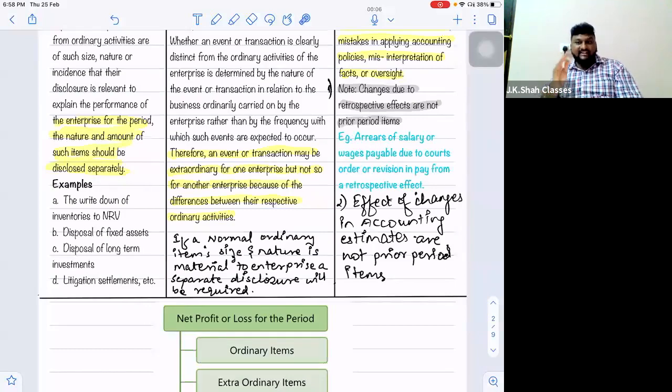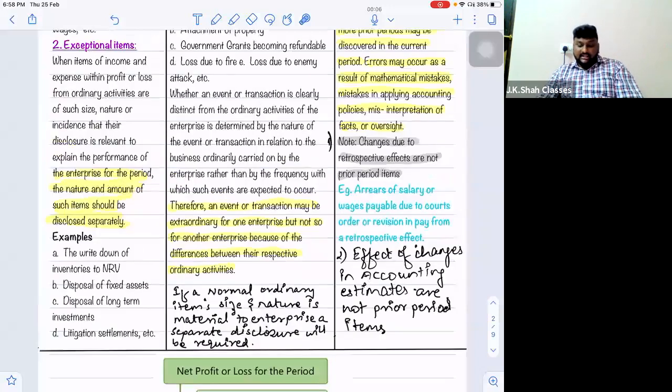So this effect of change of 8,000 rupees is not because of the error or omission that took place in the last year. Sir, last year I created a provision of 12,000 rupees depending upon the current situation. But as they repaired my car, they came to know that there are some 4 more faults in my car. So technically they have to make my car fault free and give it to me. So make it fault free, total 20,000 was spent. So that is not my error or omission of the last year. So always remember, whenever there is a change in accounting estimate, the effect of change, means by whatever amount you're increasing or decreasing the provisions, is not a prior period item. That is first exception to prior period item.